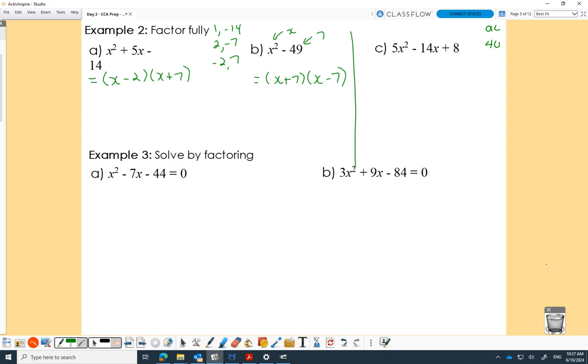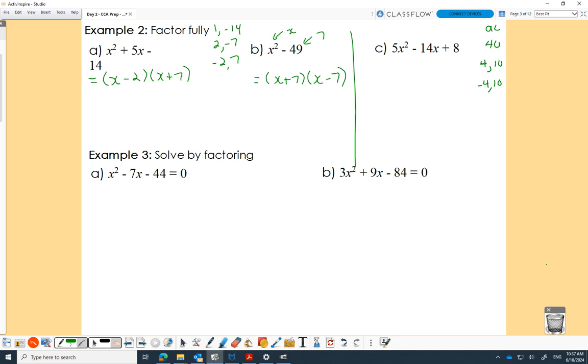So you might make your whole list there again and go, okay, what are the things that multiply to 40? 1 and 40? No, it's not 1 and 40. 2 and 20? No, it's not 2 and 20. 3 doesn't work. 4 and 10. Well, not exactly 4 and 10, is it? Negative 4, negative 10. Once you got the one that gets the wrong sign, you know you're really close. You just got to get the other one.